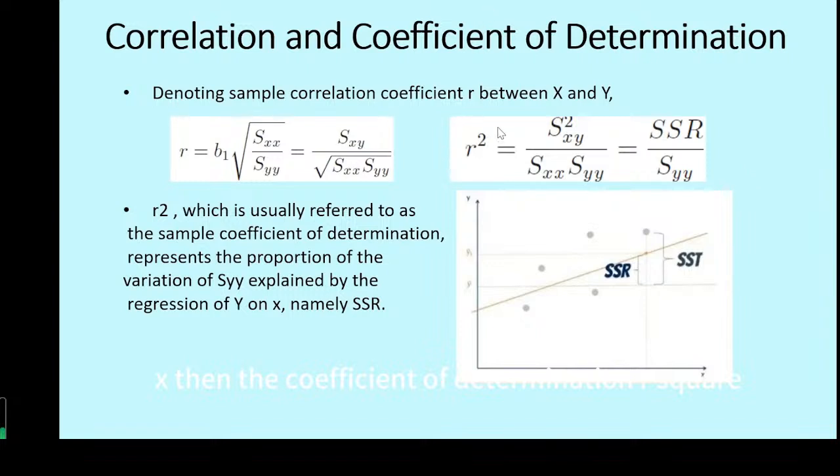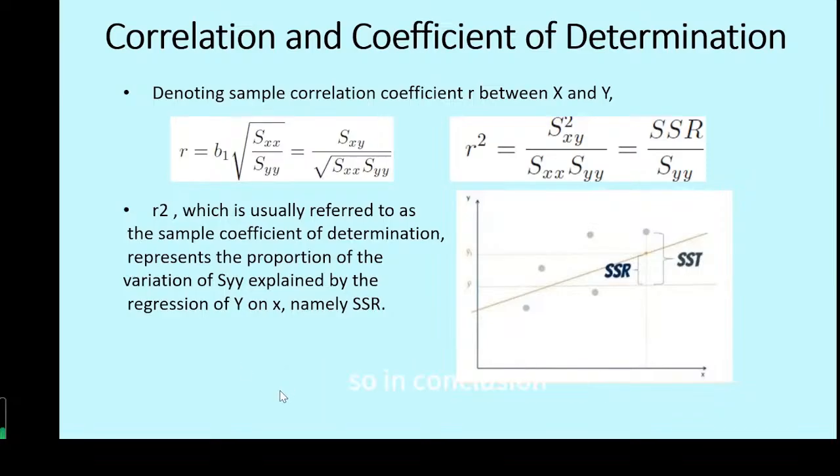In a simple linear regression model, which means there is only one independent variable, X, the coefficient of determination R squared, then taking the square root, will equal the correlation coefficient between x and y. So this only applies in simple linear regression. These two values just have a square relationship.